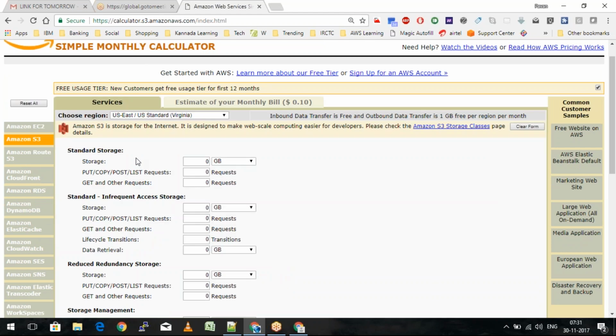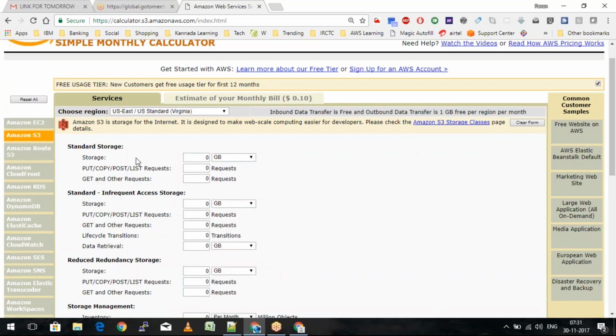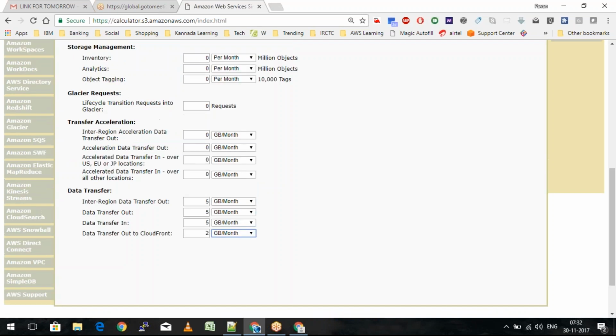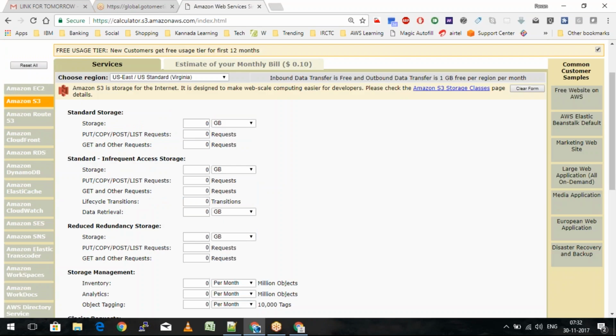And if I say I'm going to download 5 GB and upload 5 GB, and I'm also using CloudFront, which has, let's say, 2 GB, you see the charges still haven't changed much.